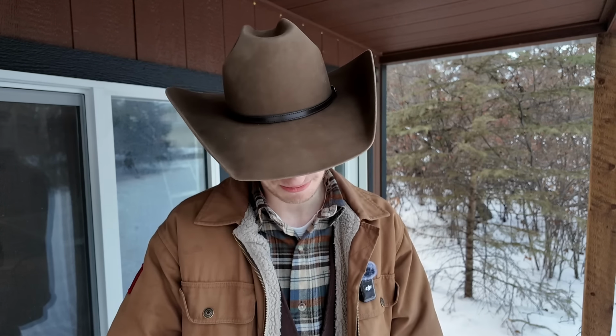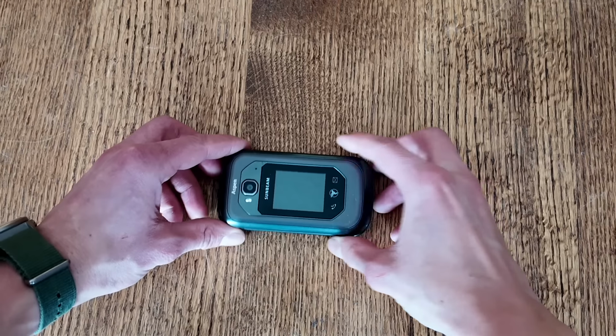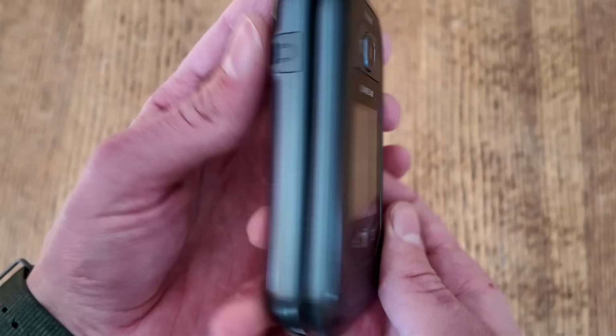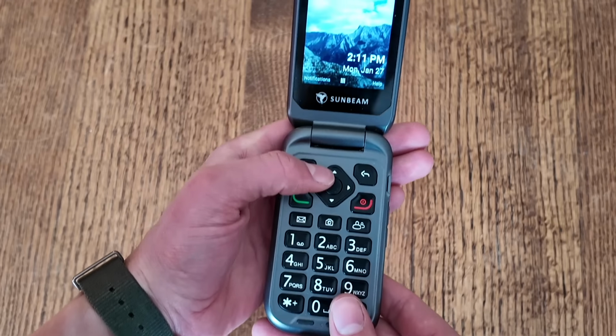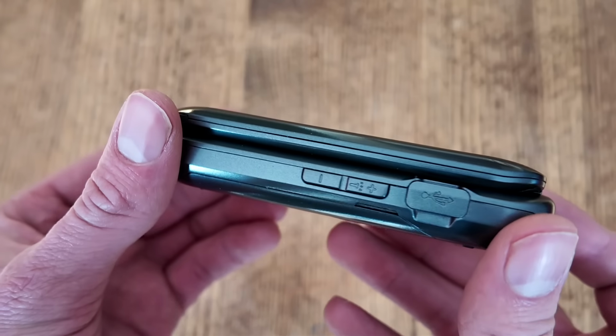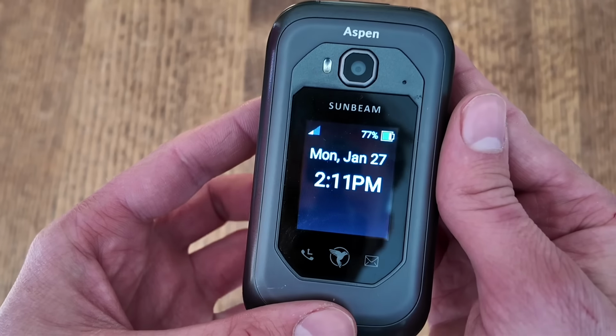Anyways, on the other side, and this is probably the coolest item in my carry. This is the Sunbeam F1 Pro. This is an incredible, incredible phone. For the past year now, I have been dabbling in what are called dumb phones or feature phones. I've just been wanting very much to step away from smartphones and from devices and just focus more in the moment. I've been through several different phones, and in the end I settled with the Sunbeam F1 Pro. This is an incredible flip phone.